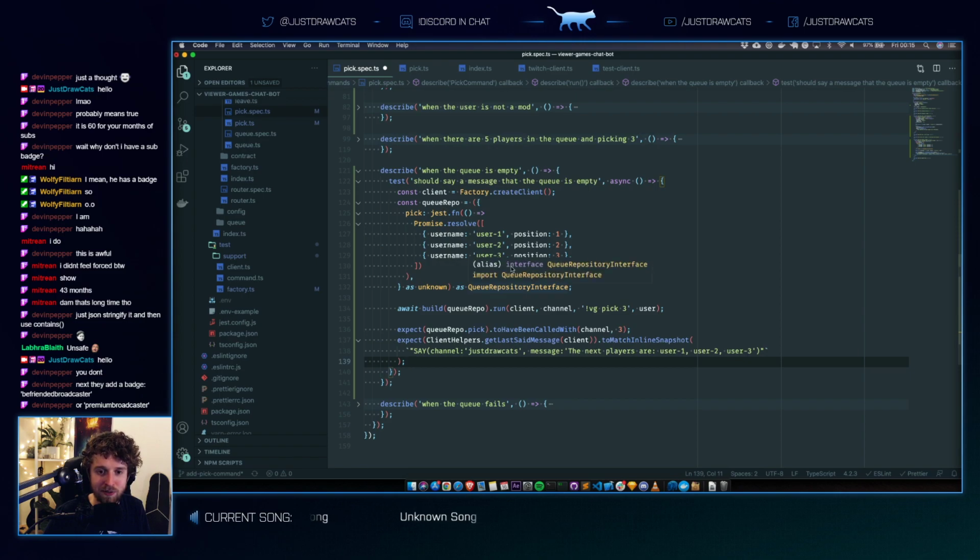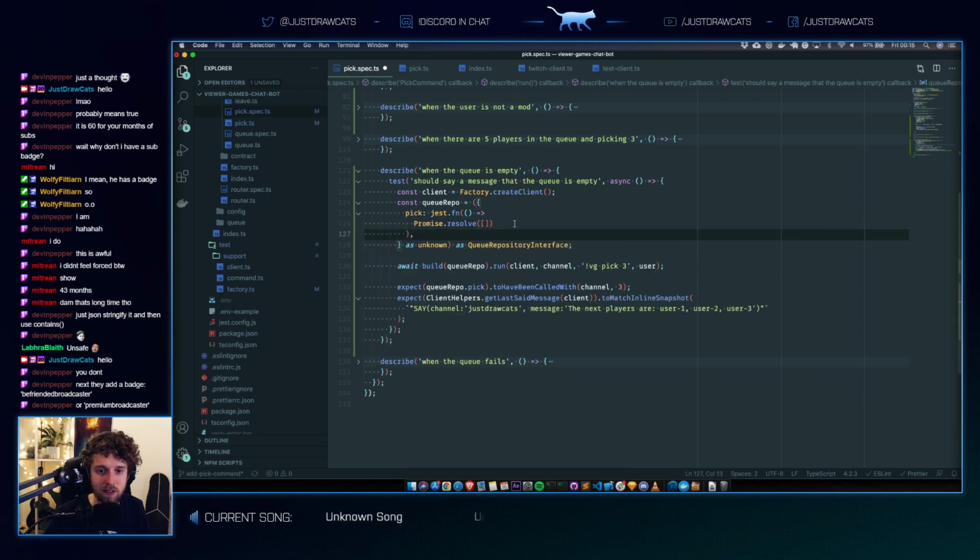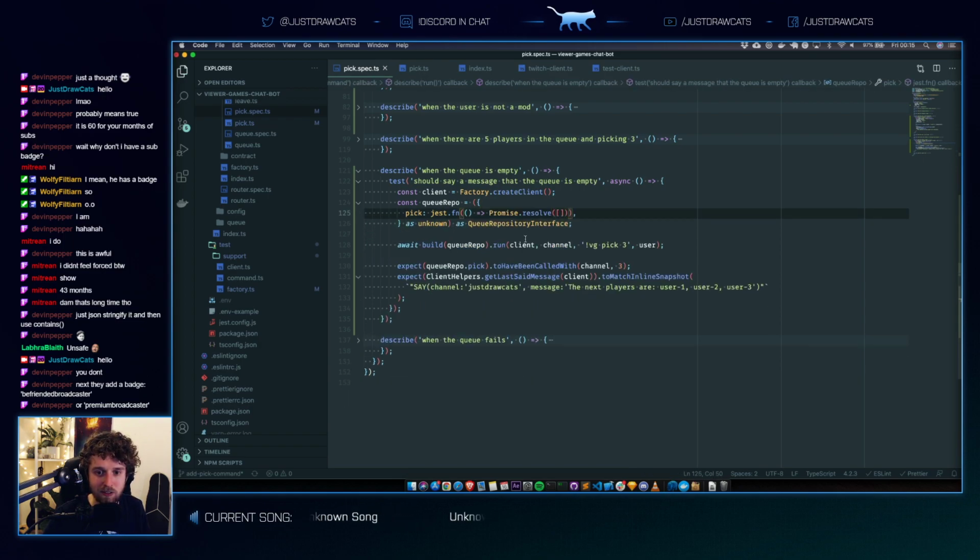So if the pick returns an empty array, which is definitely a possibility, then it should fail the test, because it should not say the next players are blah, blah, blah. Then it should say something like no players in the queue left to pick. Queue is empty.